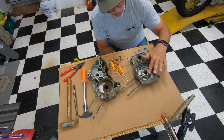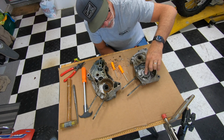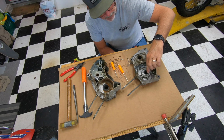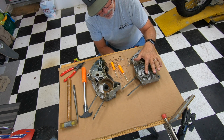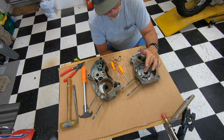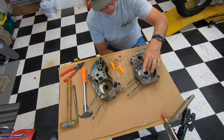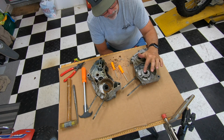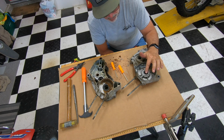I think that oil seal would normally be flush here. I can see it's kind of smashed in there. So when they put this in there, they smashed it in way too far, because I could see it smashed up against the bearing like that. So it would be flush here, or maybe even sticking up just a little, depending on the width of your seal. I can't remember what the width is. If you get your bearings and seals from like Terry at Hodaka Parts Inc., you'll get the whole set: bearings, their proper seals, and you just have to make sure that this seal isn't down in so far. We could discuss that later on when we assemble an engine.